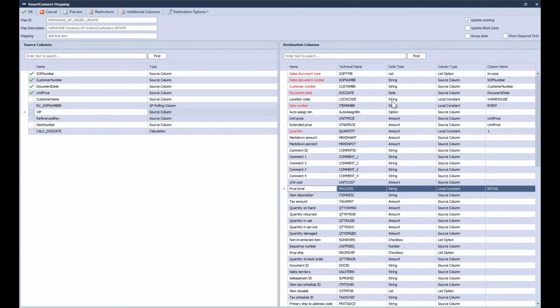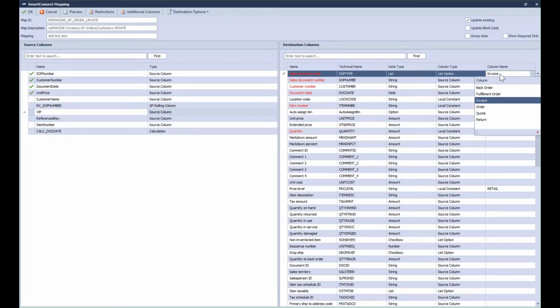Okay. Another way we make it easier is if you see this word list here and you see you've got list options. If this is a connector that we're aware of, we'll take a look at lists and list fields or drop-down fields or radio boxes that are within your applications, and we'll fill in the actual words for you. So in this case, I've got different document types that are stored. This list makes sense if I was looking at the front end of this particular ERP. However, at the database level, these are actually stored as numbers. So rather than make you figure out the numbers, we're going to go ahead and give you this list and you can choose the document type by word.